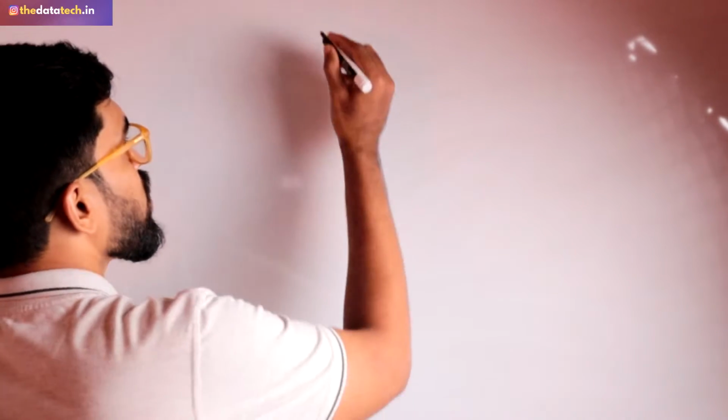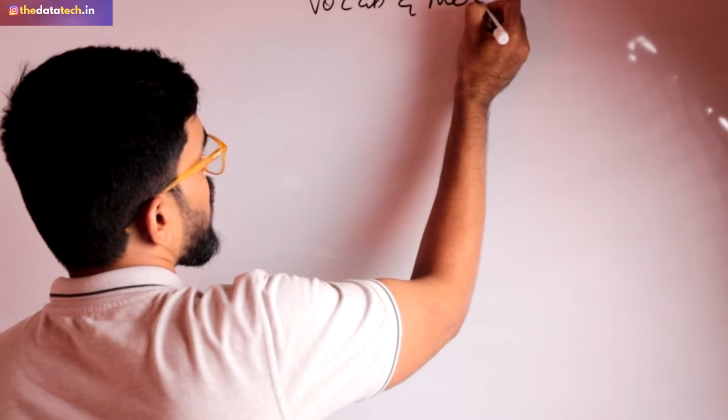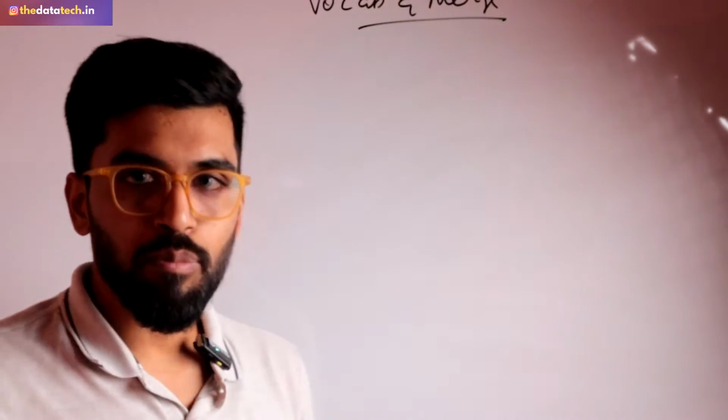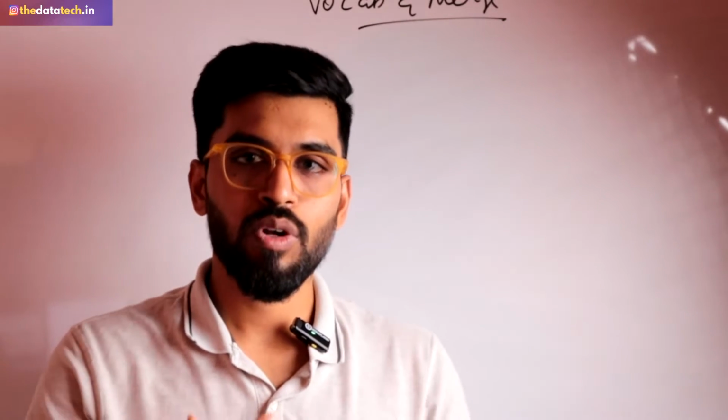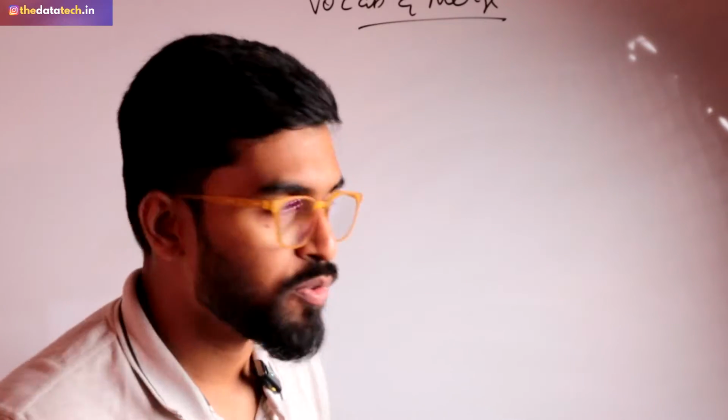So what we are going to discuss today is all about vocab and merge. These are the two important files that you need to train for your own tokenizer. Okay, so let's first talk about the tokenizer, as I told you before.